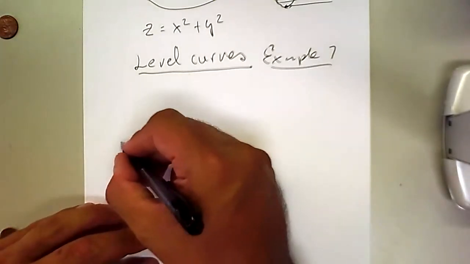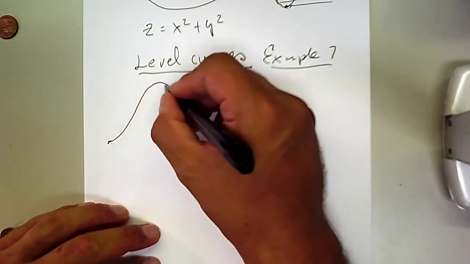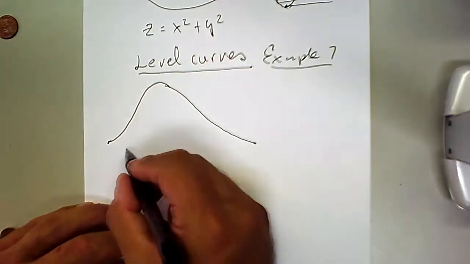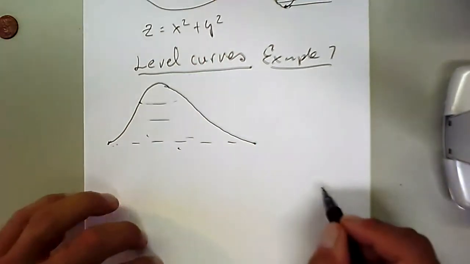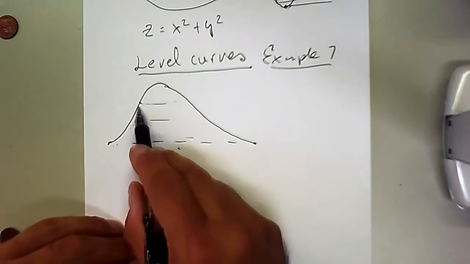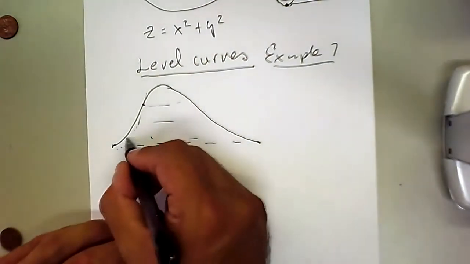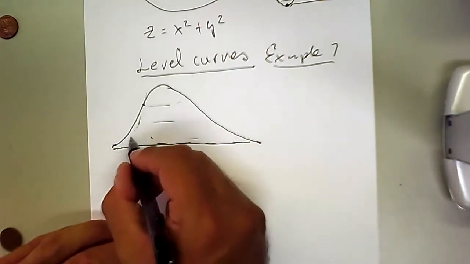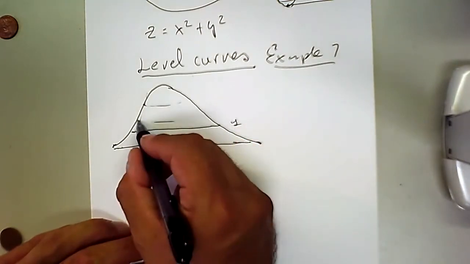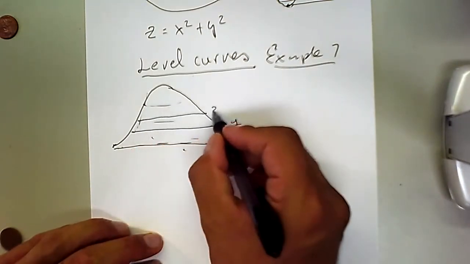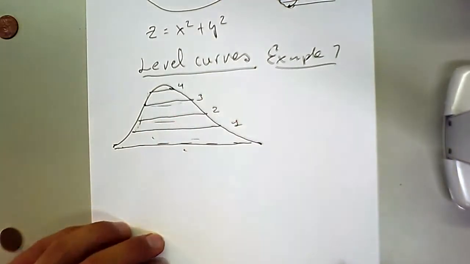Okay, so let's say you have a surface like this. So there's a surface like a hill, a little mountain. It is very steep if you go up this way, but if you come this way, it is not as steep. So let's say this level is 0. This is 1, whatever you want to call it, 1 meter, and then 2 meters, 3 meters, say 4 meters.